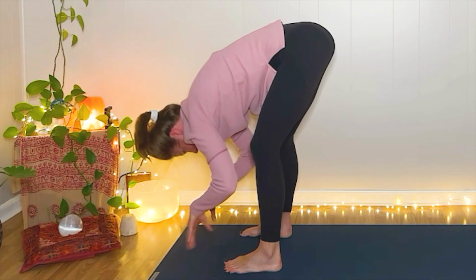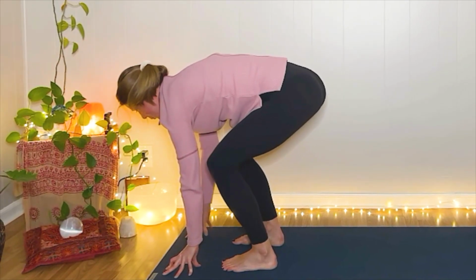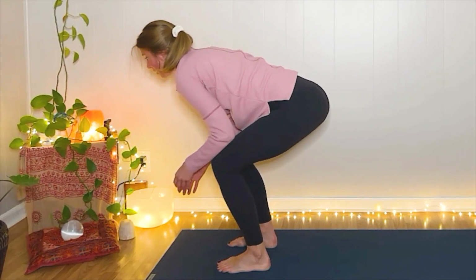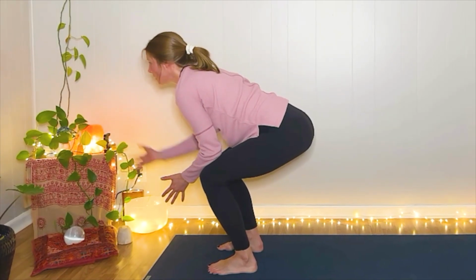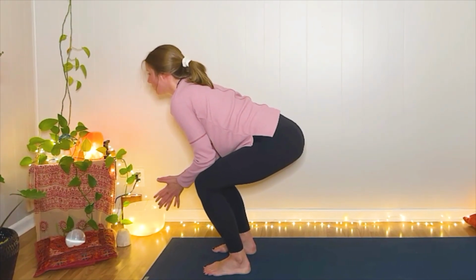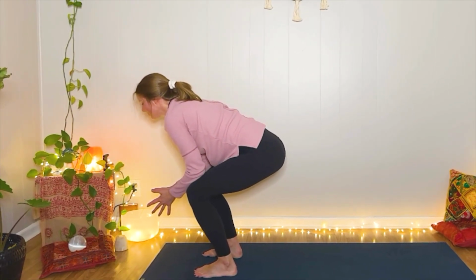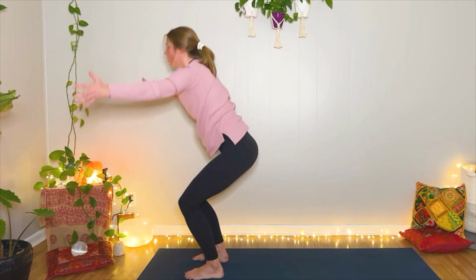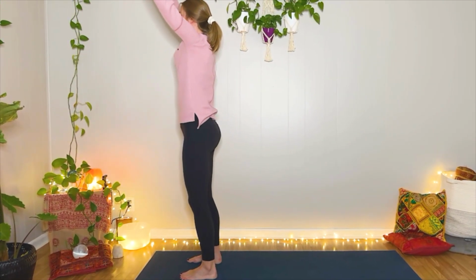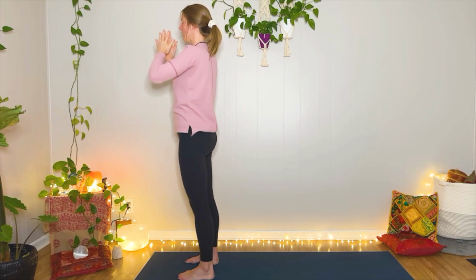If you're holding onto the elbows, release them. We're going to bend the knees, bring the elbows to the thighs, and look forward. So you're sitting kind of in a chair pose or a squat. We're just going to let that blood kind of rebalance here for a moment, build into the strength of the legs. And then on your next inhale, use those strong legs and rise all the way up. Exhale, hands come down by your side, Tadasana.